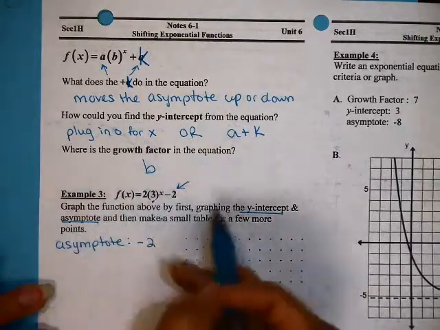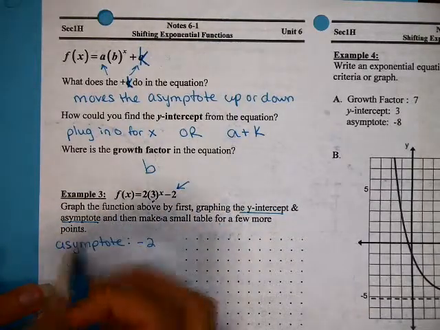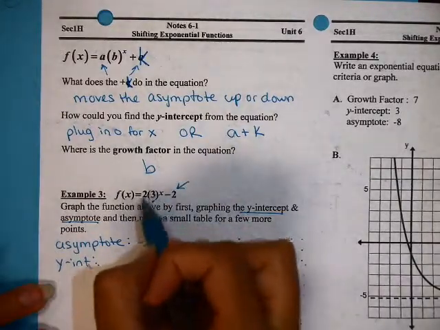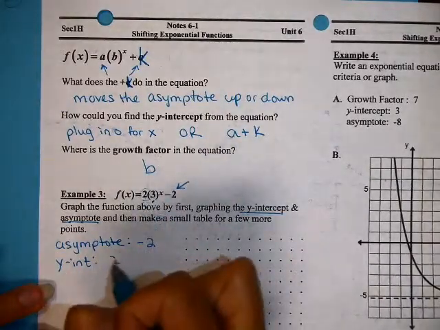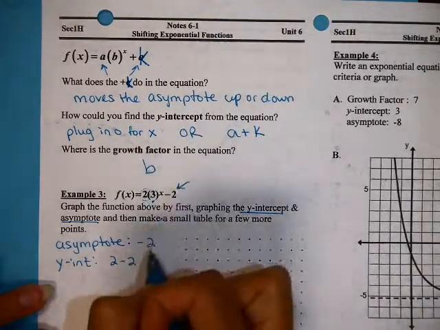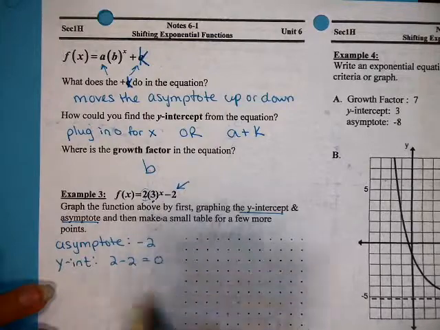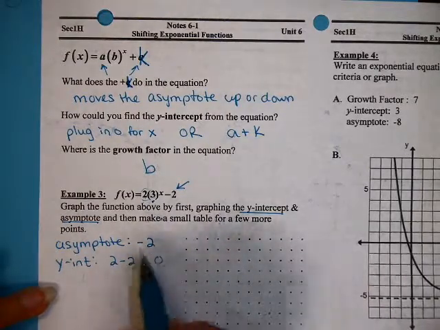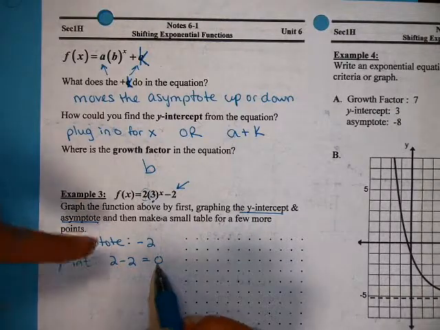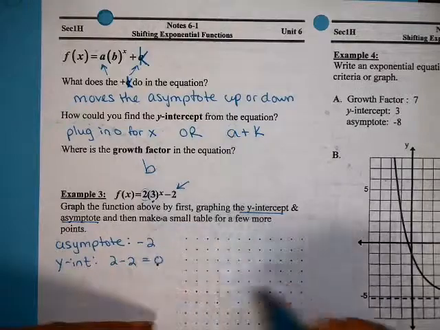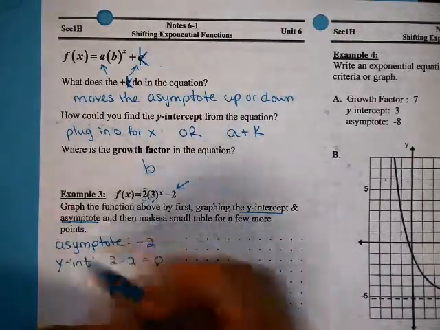Okay, I hope that's what you're starting to see. That's the new part. And the y-intercept is not just the number in front now. We know it's that, but then it gets shifted down 2 from the asymptote, that plus k, so now it's 0. Okay, so we know our y-intercept is 0. The asymptote's going to be down below at negative 2. So our graph is going to be above the negative 2.